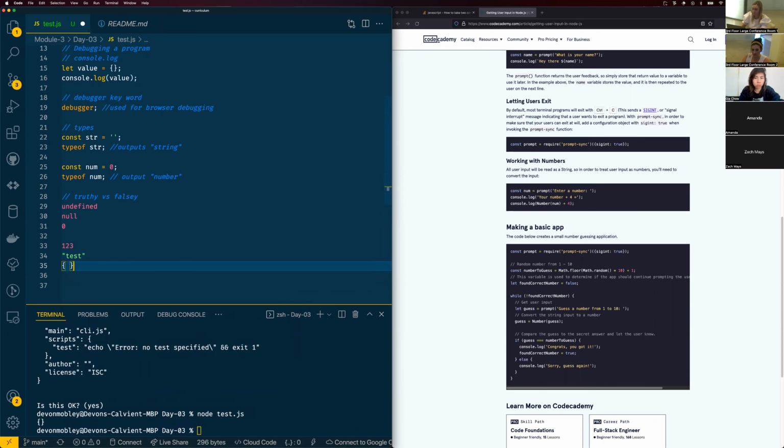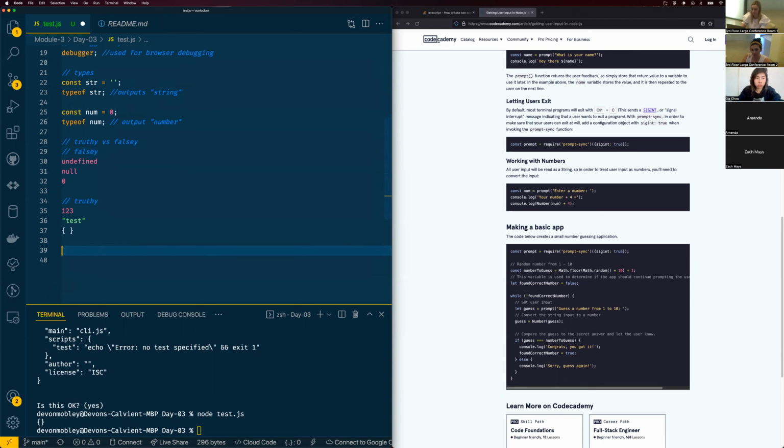So this is where it's really valuable to be able to check your types and check things like equality and truthy versus falsy, and then also being able to check things like... well, we'll leave that off for now.